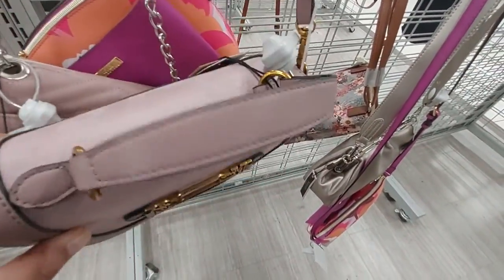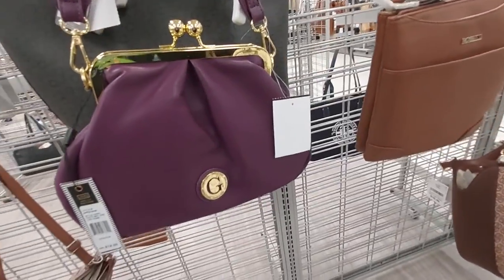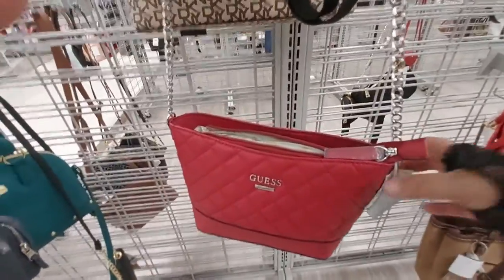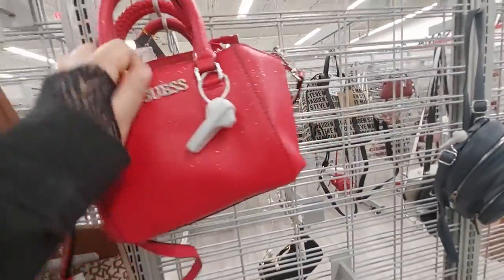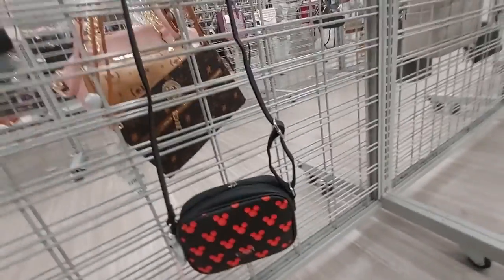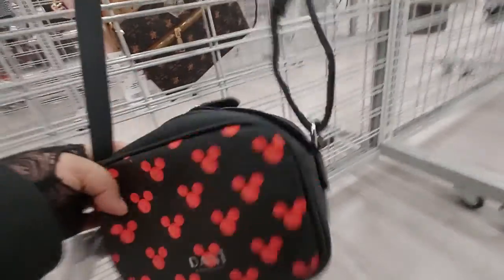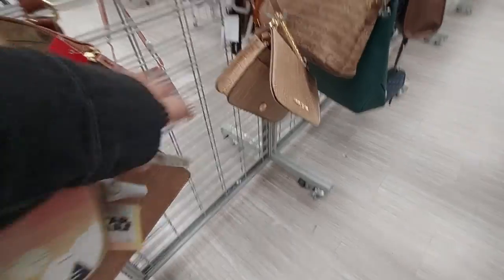This Steve Madden bag for $50 — I like the rhinestones and the chain. This Steve Madden bag is also cute, $28 — that's really cute. This purse is $17. Here's a new Guess purse, it's cute, $35, and a red one too. They're both red but one is bigger. Back there there's a BayBay one, I think it's $23. Look at this Mickey Mouse little satchel — it's $13.99. And this cute Mandalorian satchel — $20.